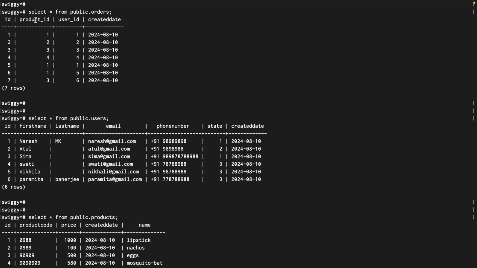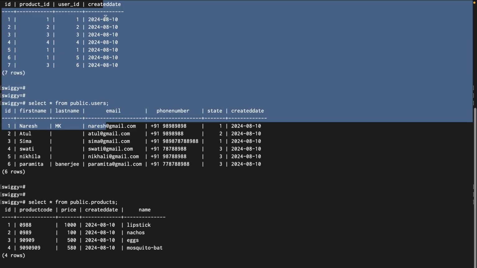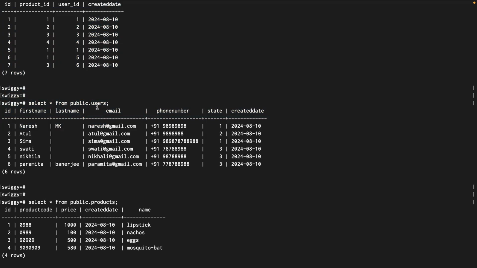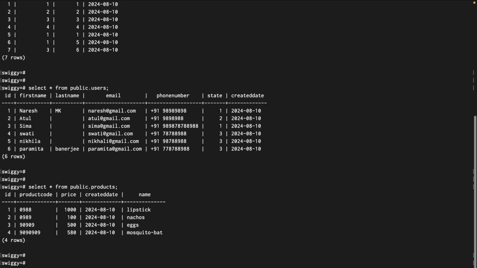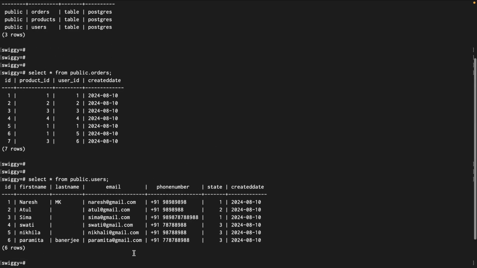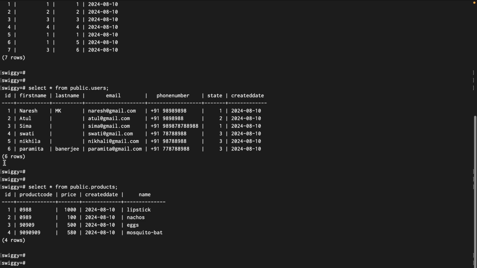So see, the very basic item: if I want to see everything, I write select asterisk from public users. It's just a normal query. We are doing nothing, we just want to see all the database records that we have in our system. When I use this terminal, I get the number of rows it is returning. But right now, if I require just the number of rows and don't want the data, when I'm doing this I'm also getting six rows.